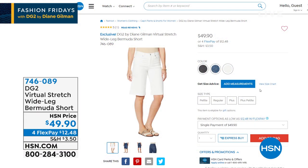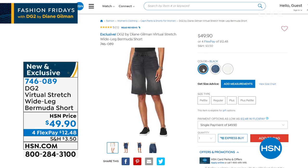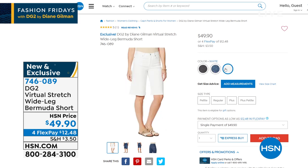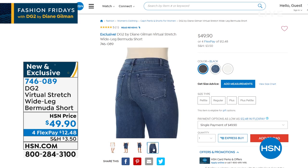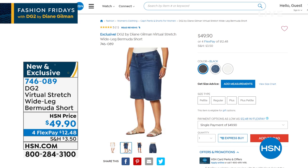Quick little mention on the Bermuda short — I've never seen anybody do anything like this. It's a wide-leg Bermuda short with the most unbelievable tailoring, it kind of A-lines out. Looks like a great little denim short, and we're at under $50. I love it in virtual stretch — it is so luxurious when you can wear, for summer on a bottom — actually year-round — something that is predominantly cotton. And this has supercharged spandex in it, so you can wear it day after day.